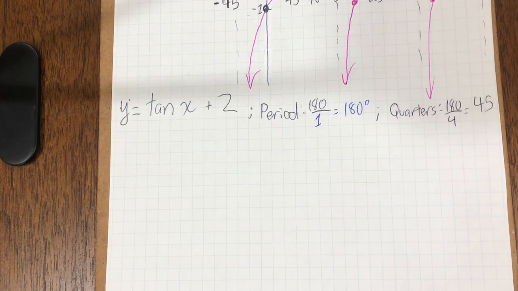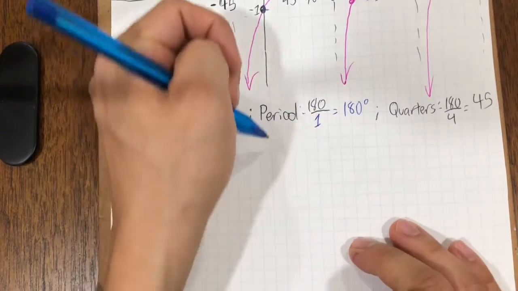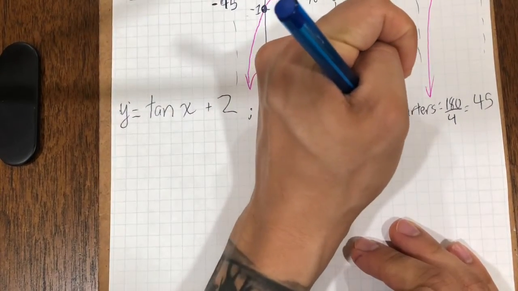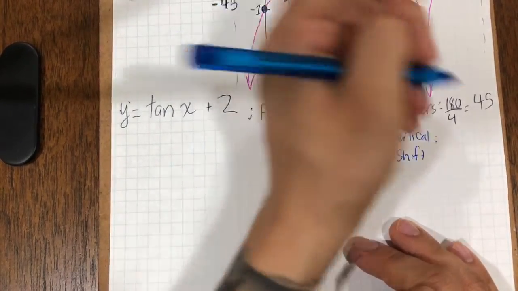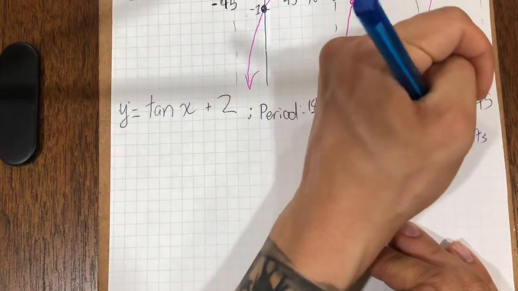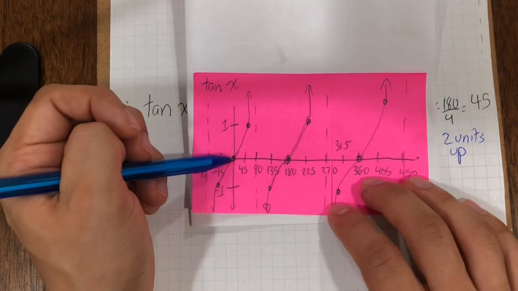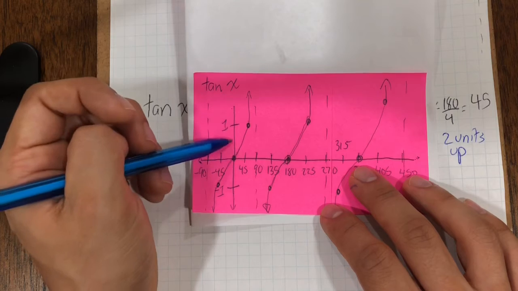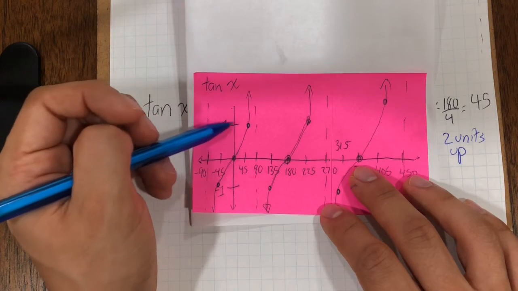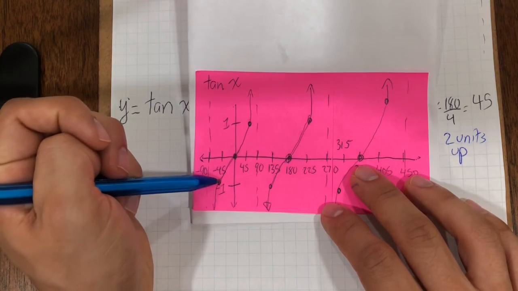All right, so we're gonna go ahead and make my graph. Oh, let me write the vertical shift. So we have the vertical shift. So for the vertical shift, we just go 2 units up. So that means that all of the 3 points, we're gonna move 2 units up. So for the midpoints, instead of being at 0, we're actually gonna be at 2. And then for 1, the highest point, instead of being at 1, we're actually gonna be at 3. And then for -1, instead of being at -1, we're gonna be at 1.